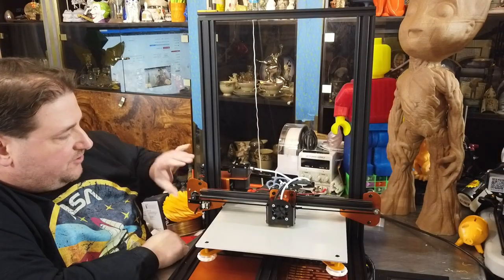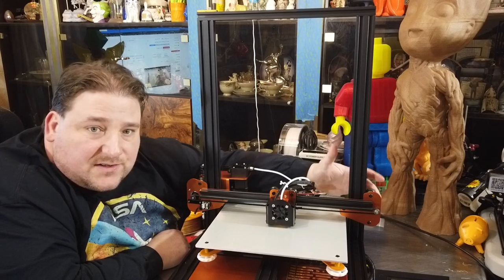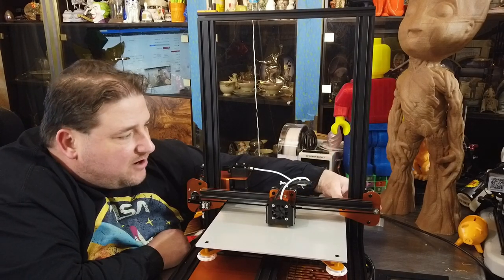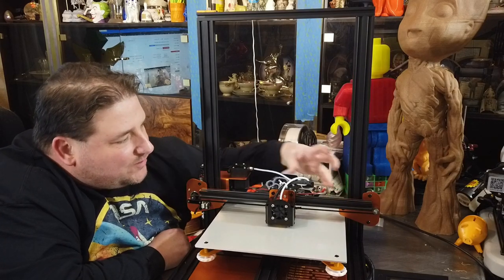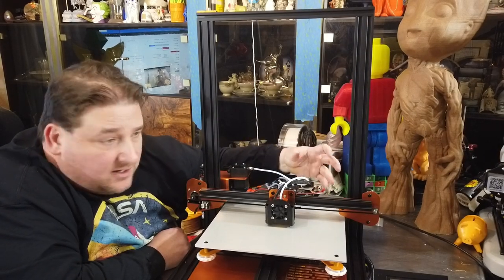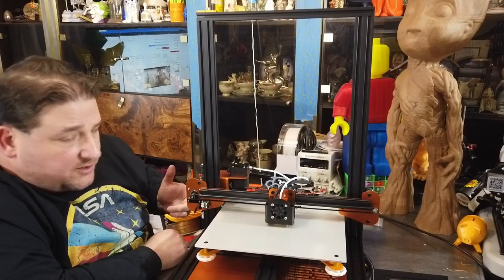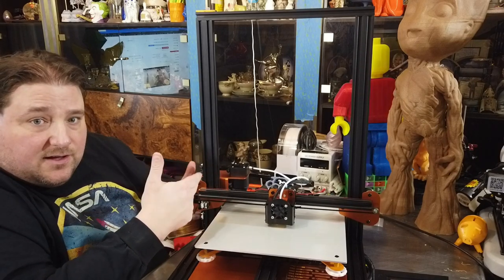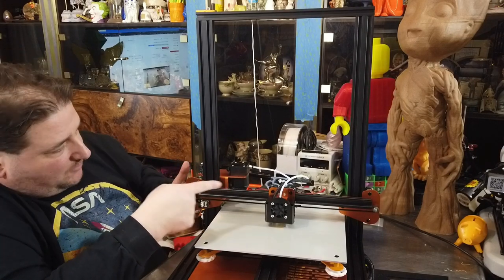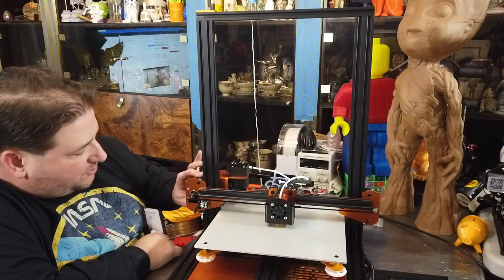Alrighty, so I have adjusted the tightness of the eccentrics. This one feels a little odd. This top wheel is loose for some reason, and yet the other two are properly snugged. I'm not entirely sure why. I'm guessing this triangle arrangement is a little cockeyed, but it seems to move up and down cleanly without a problem. So you roll your axis back and forth and make sure both ends go up and down together. If there's a large difference between when that one goes up and this one goes up, then that one's too tight. So you've got to loosen that up a little bit. Make sure these aren't too tight.